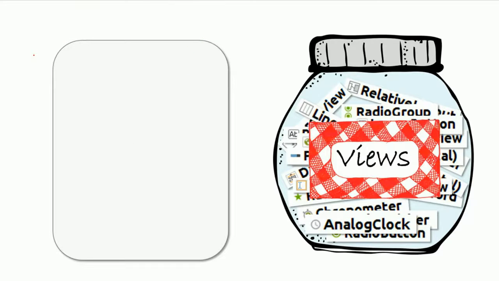In Android, these magnets, the widgets, are called views. They all have a default appearance, but usually you can customize it. For instance, you can control the size of an image view or the text color of a text view. Now in the next video, I'll show you how to organize multiple views on the screen.